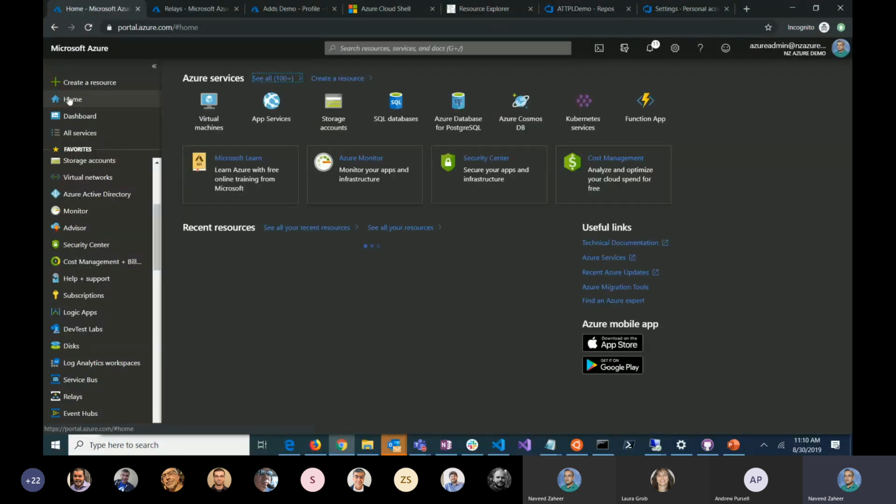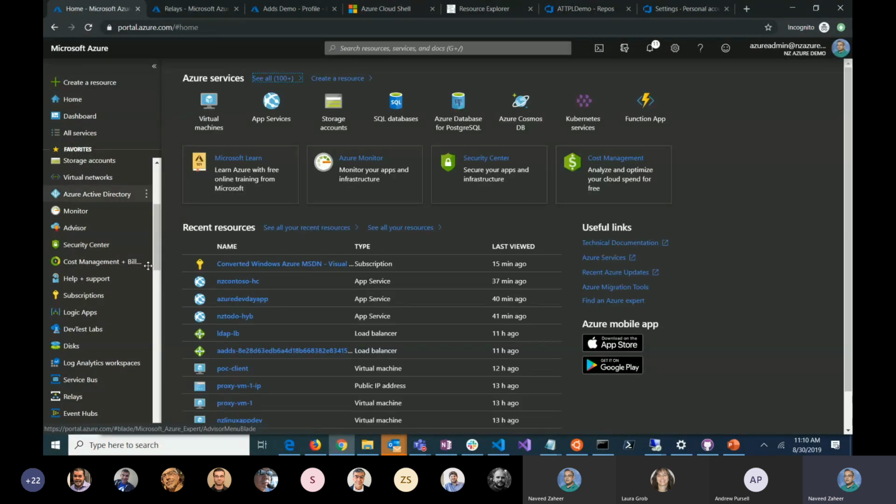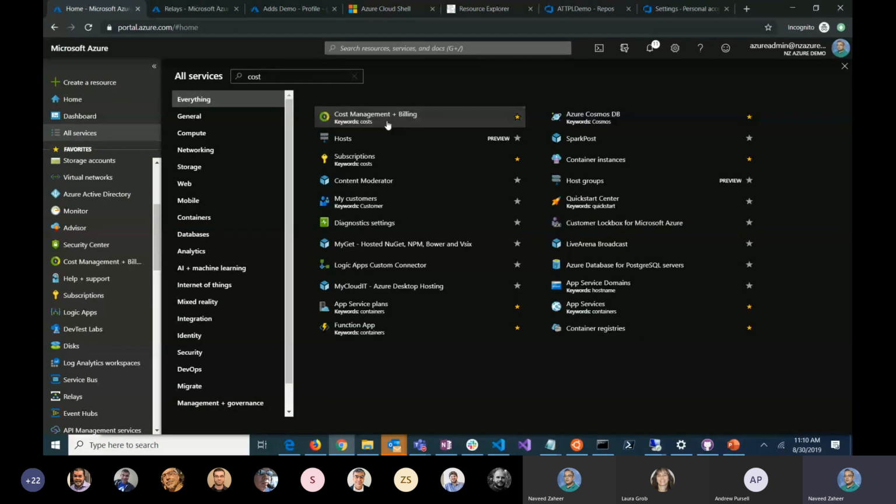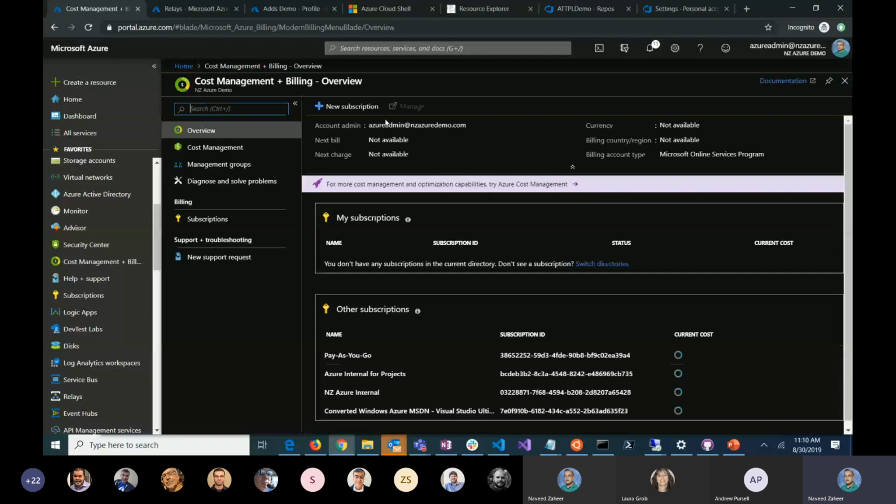So let's start. I'm just going to start from the Azure portal. Cost management is available on the left hand side. If it is not available, you can go into services and just type in cost, and that's the first thing that comes up. So this is your cost management. It shows you all the subscriptions that you may have. Keep in mind, you have to have a reader role, or I think there's another role, later in the presentation. You have to be part of that group to access that information.